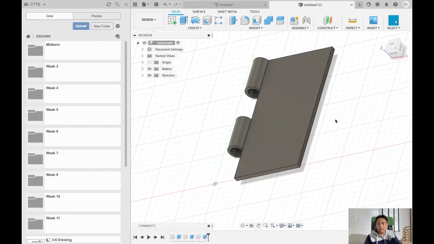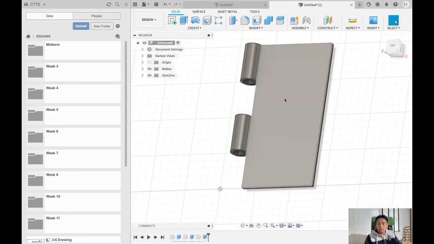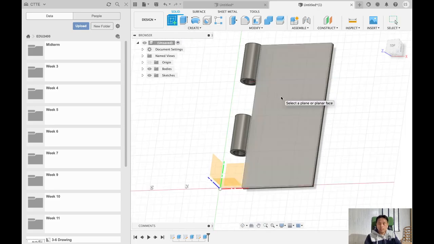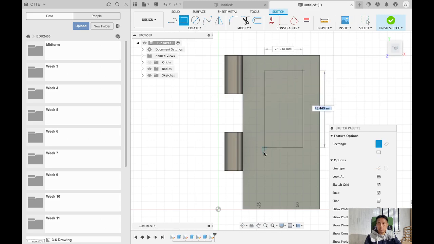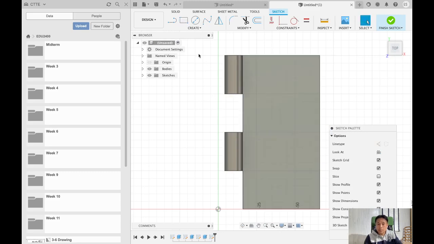Okay, so to make this countersink hole, I'm going to draw 3 circles, but the circles should be balanced, symmetric. So to make that, I'm going to create a rectangle. The rectangle size is up to you, so I just draw one.